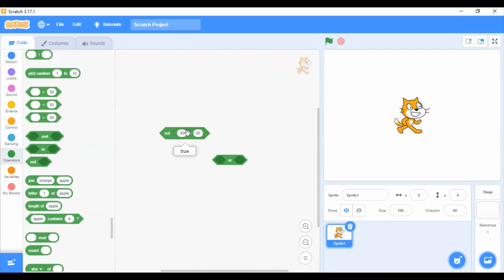Before, the block was checking if 40 equals 50, which will give you a false answer. But once you put it in the not block, it will reverse the thing because it will be checking for the negative answer, the answer opposite to the work of the block. The same can go with if this number is not greater than this, and things like that. So is 40 not equal to 50? Now let's check, and yes, the answer will be true. As I said, it reverses the operation. Now in this one, let us check the OR block.